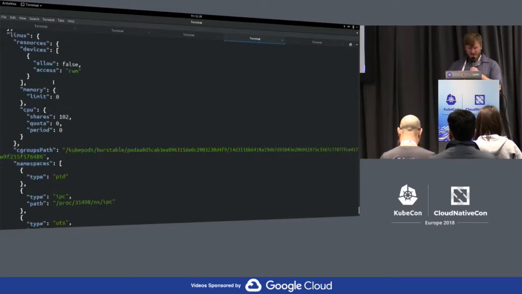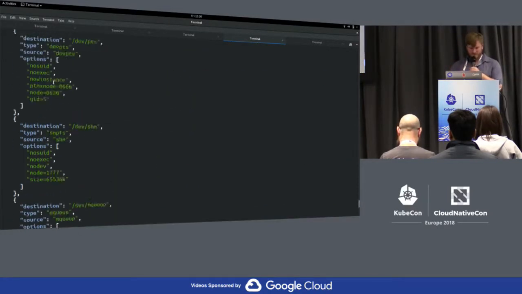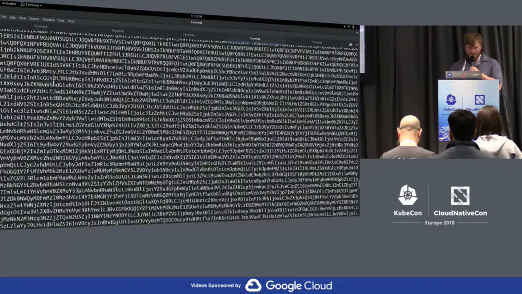So we can see the exact runC spec that's going on with that, all with tools that are available in the open source projects.